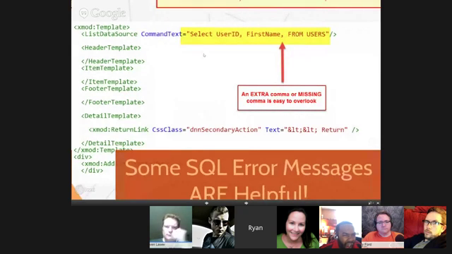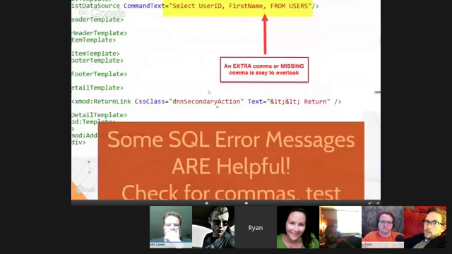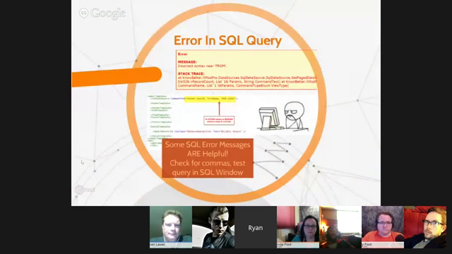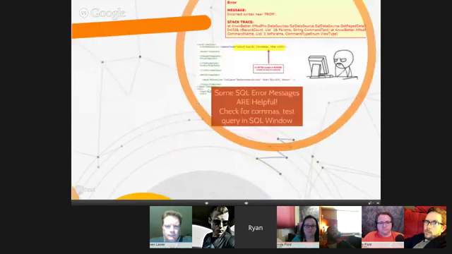And in this particular case, if you look closely, I've got select user ID and first name from users. Whoa, I forgot a comma here at the end. Either I deleted another field that I was grabbing, or I just forgot and left a comma in there. Of course, that extra comma is going to make SQL freak out, and XMod Pro is giving you that message. And so this is my point to say that some SQL error messages are very helpful, and they give you a pretty good idea of where to go look. Check for commas. Test the query in the SQL window. If you can test the query in the SQL window, then you can get to the point where at least you'll see it run successfully and probably be able to move on to whatever else is next.